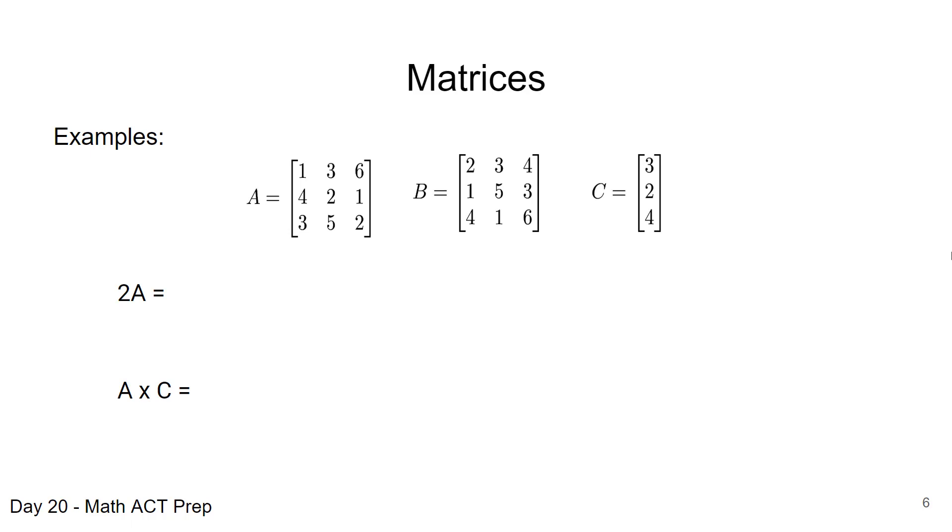Let's look at the same matrices again. We can also multiply a matrix by a value, a real number. This is called scalar multiplication. In the first case, we have 2A. So what we're going to do is we're going to multiply each component of A by 2. When we look at 2 times A, we just multiply each of those components of A, each of those elements, by 2. And we get that resulting same dimension, a 3 by 3.